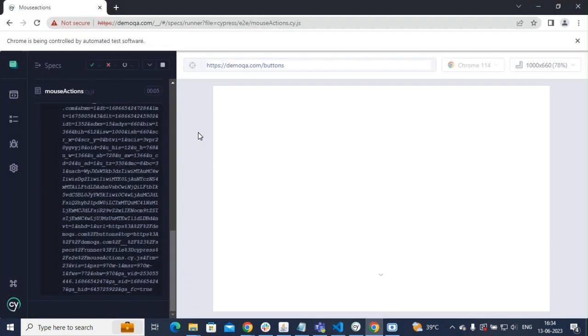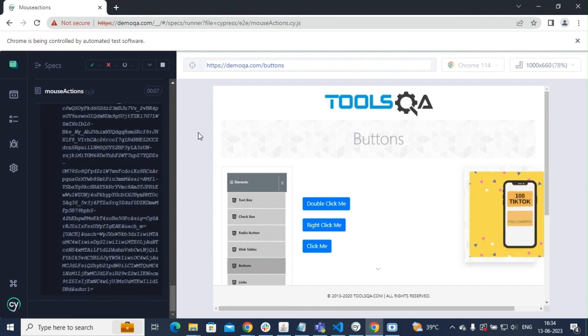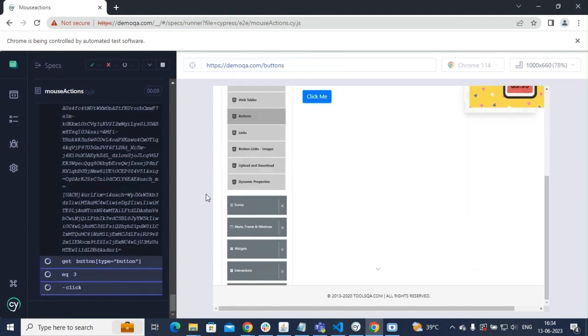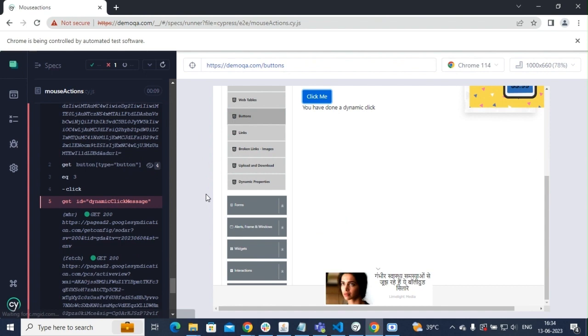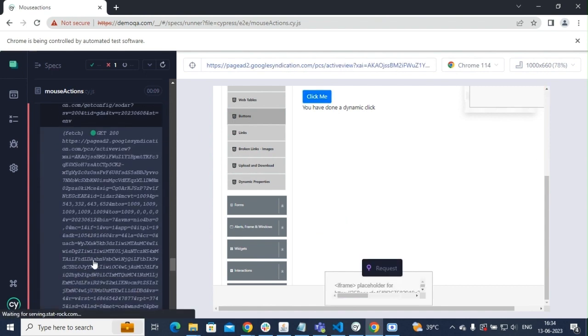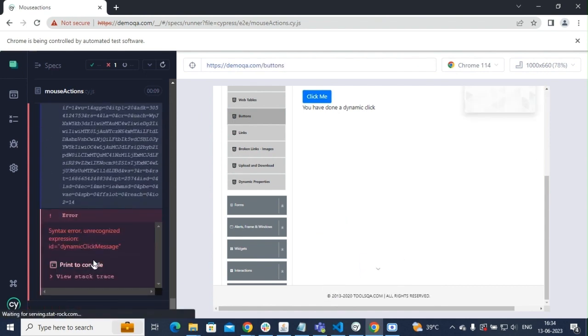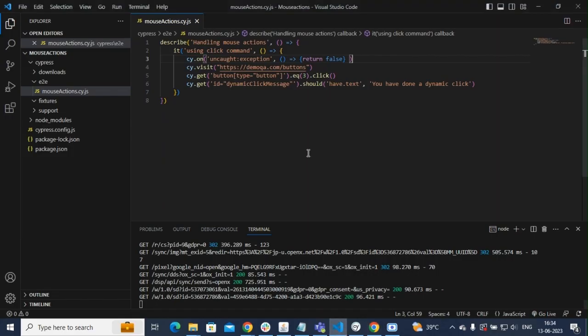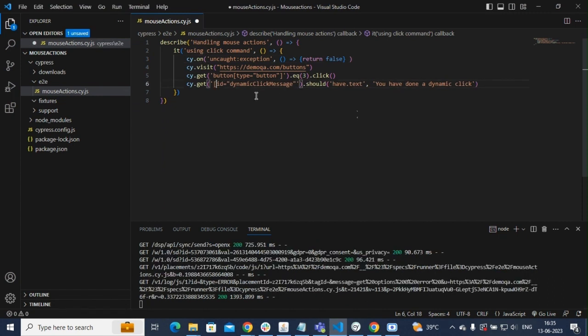Let's see what we could decide now. Okay, got it. It is important because we have forgotten to write the square bracket, right?